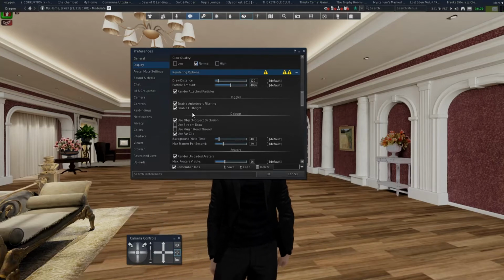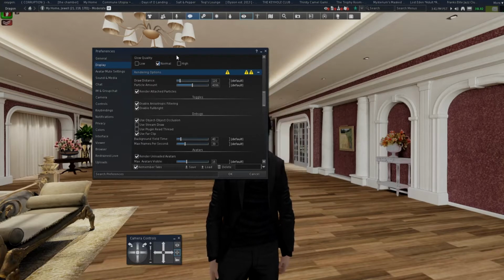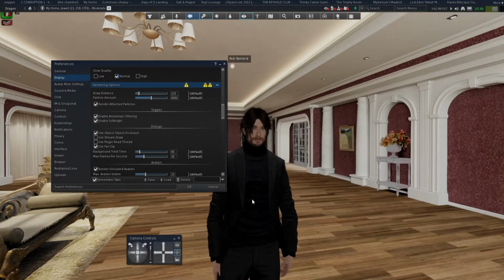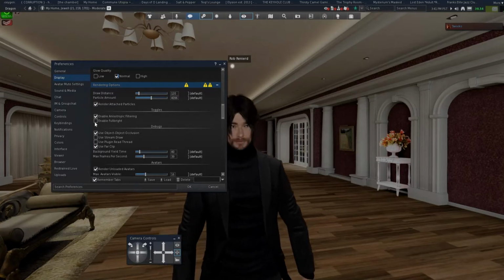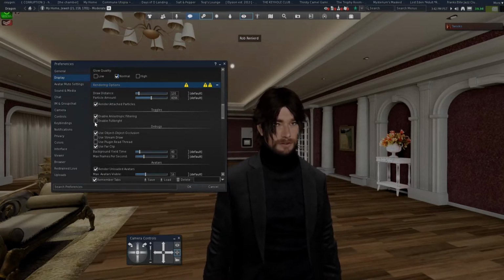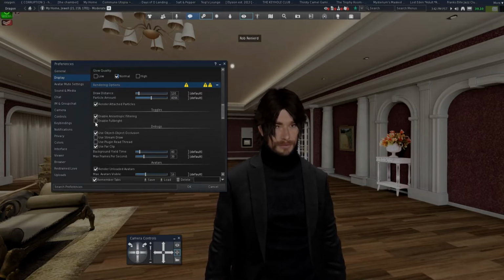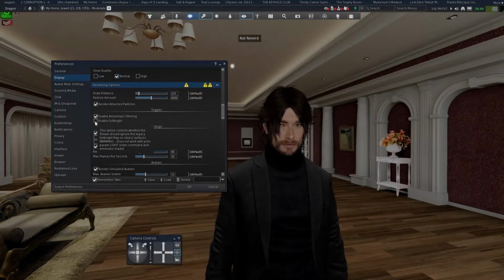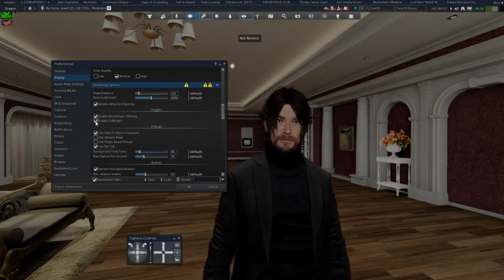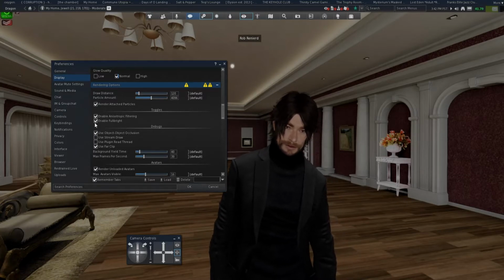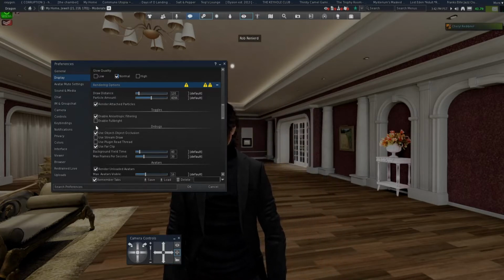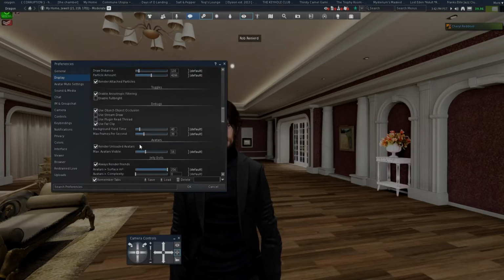Now here's a great little checkbox, enable full bright. Now according to the Firestorm people, this can't be done, but nearly everything in this room is full bright, so even if I put a nighttime windlight, it would look the same. But you can uncheck it and everything's normal. So if you've got something in a room where you're taking a pic and it's set to full bright and it's ruining your picture, or if somebody in the scene's got day glow hair, then you can just check or uncheck full bright. I hate full bright, so I always keep it turned off.